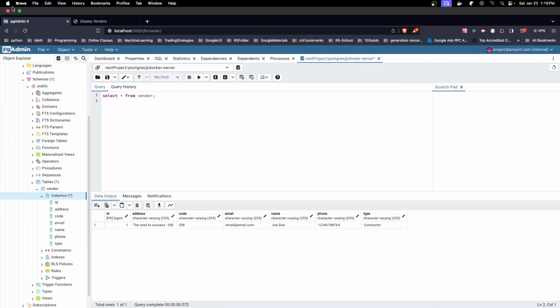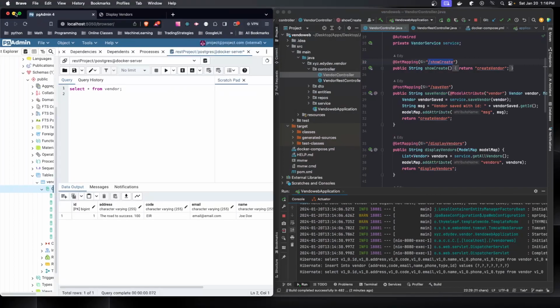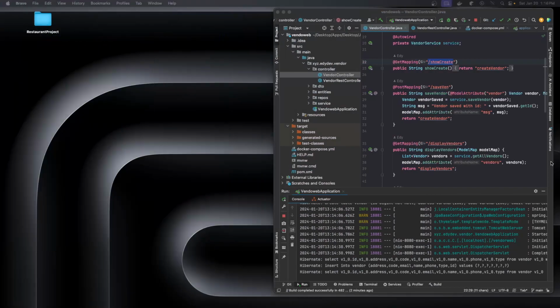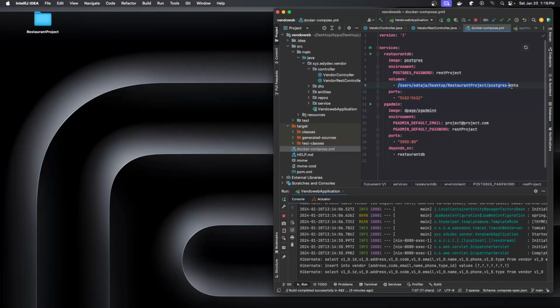I forgot to mention two things that I think I should mention. For this Docker Compose, we have this here, right? And this is where it's coming from.